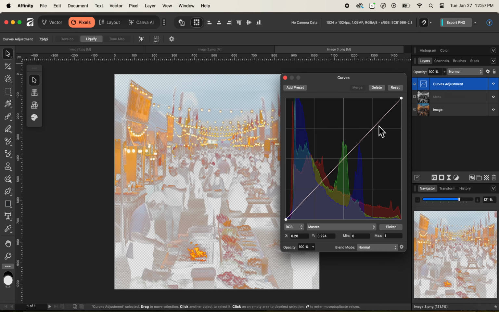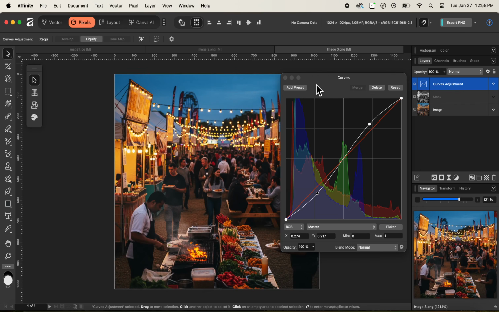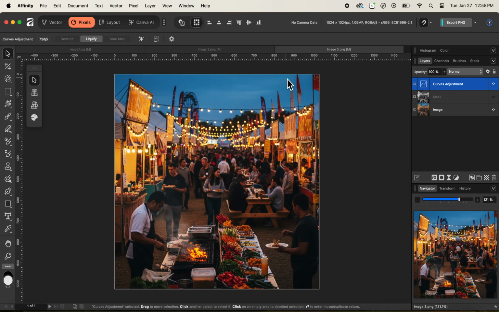And now to add contrast inside of this image, we'll simply add a new node right here and increase it like so, and add another node right here and decrease it like so. However, you can see that nothing quite has happened here because the visibility of the mask layer is still active. So let's hide the mask layer for now and then close the curves adjustment layer box in order to commit.